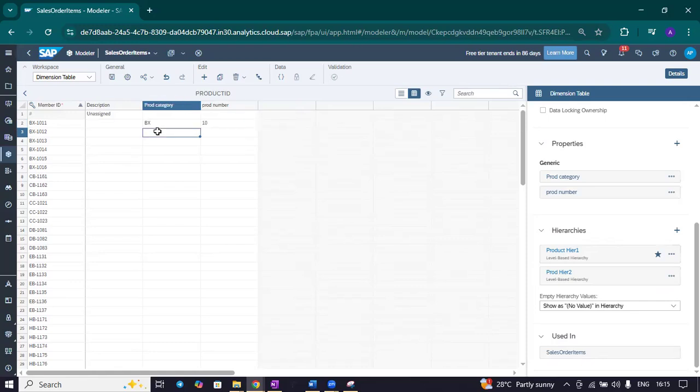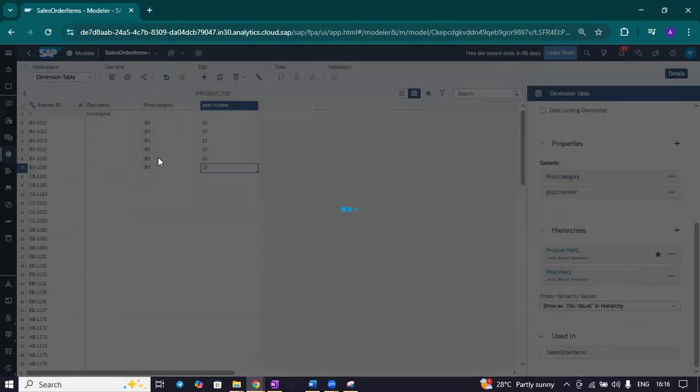Okay, and then same BX 10 you can copy. I'm just simply assigning some values here and save it.